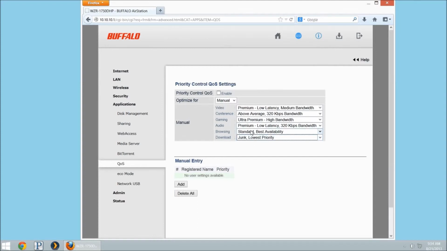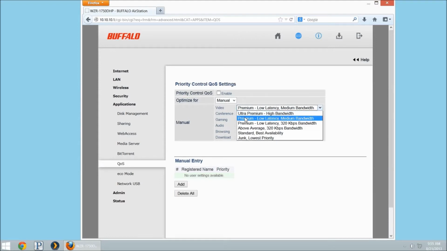So you kind of want to set these to, hey, if I make a conference call, odds are I want that to be the highest thing. I want to make sure I have enough for the conference call. Conference calls don't take up too much bandwidth, so in that setting it's not really going to affect too much of your other services, but we want to make sure that if somebody's watching a video, my conference call doesn't suffer just because they're watching a video.